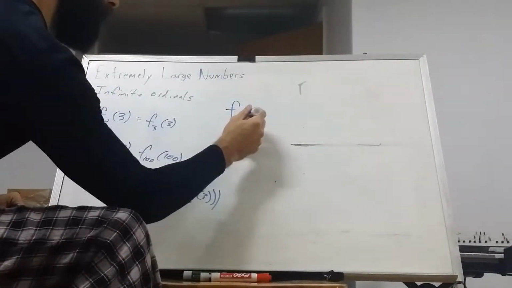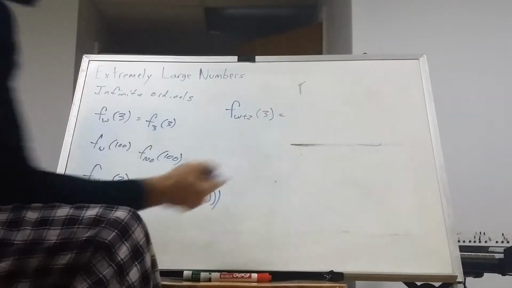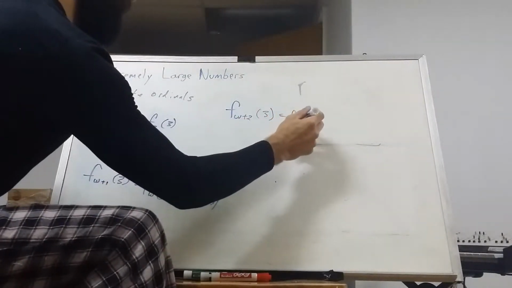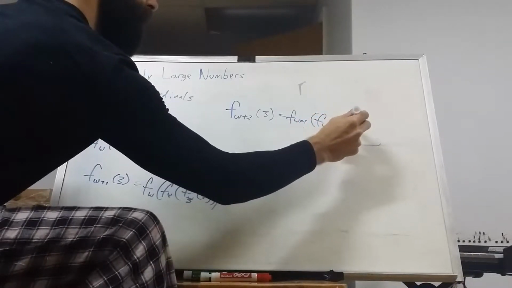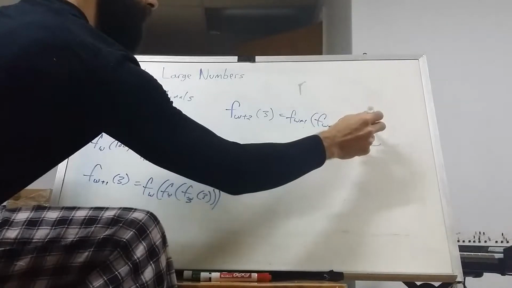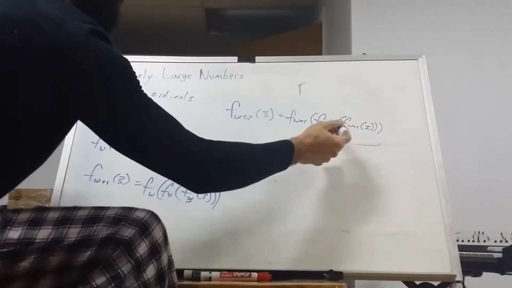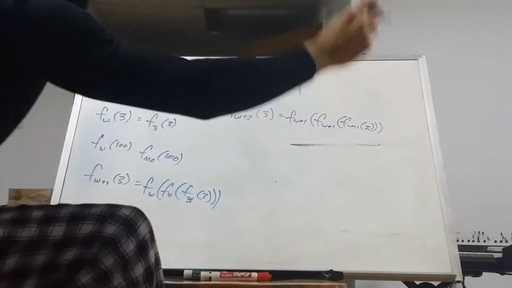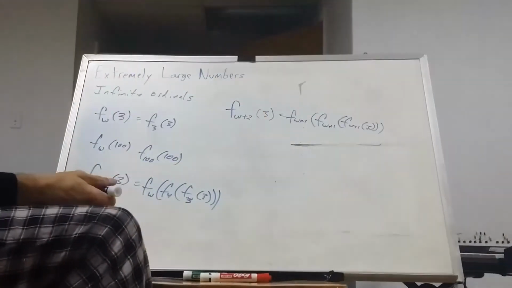We can do f of omega plus 2 of 3. And same thing, we do 3 copies of the previous function. So we're going to have f omega plus 1 of f omega plus 1 of f omega plus 1 of 3. And we know how to evaluate this function because we've done it right here. So this is going to be a huge, huge number. This is going to break this apart into this many f omega functions, and that's going to go recursively through the whole thing. So even adding 1 to this really blows this function completely up.